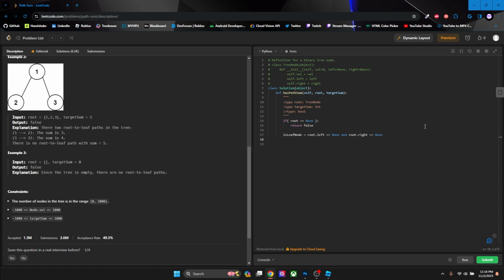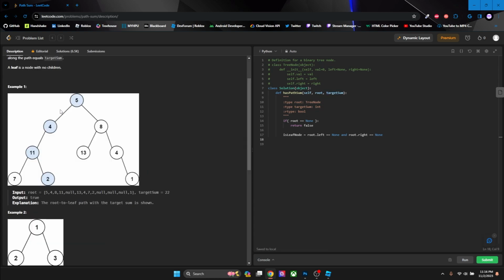Then we can say, okay, since we checked if it's a leaf node, we now have to check if our value every time we traverse is going to reach 0. So is sum 0. So we would do target sum minus root.value, since it's called self.value over here.